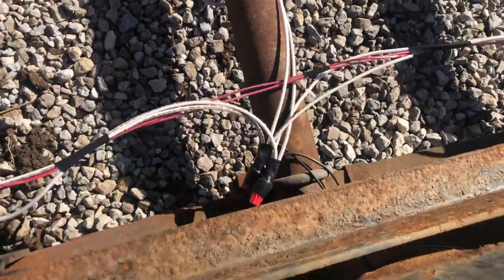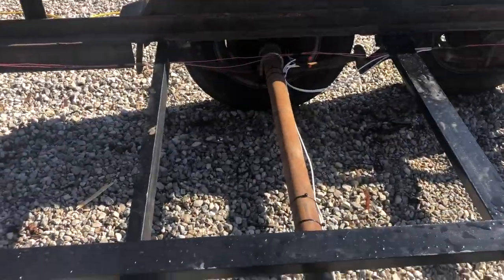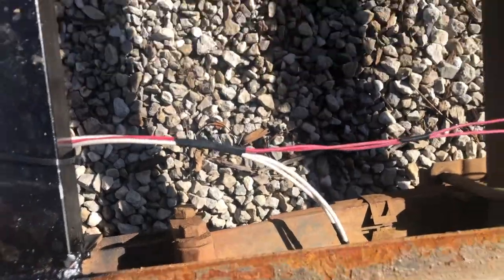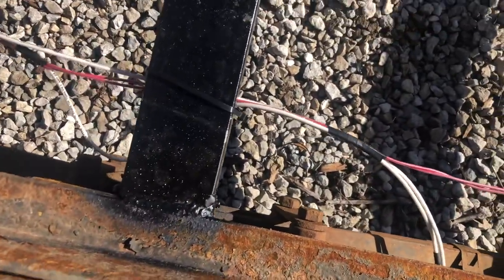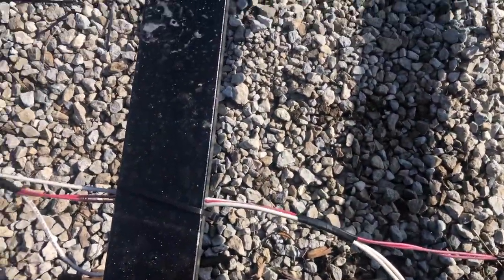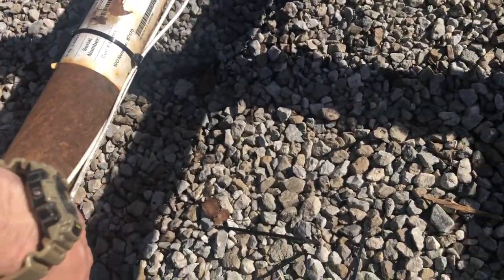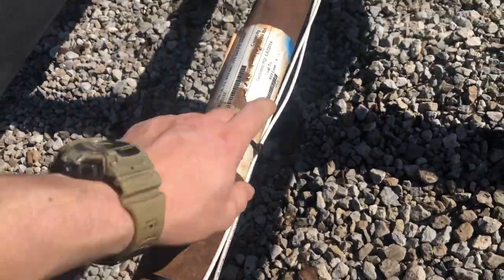So I had to use the red wire nuts just on the front axles. These back ones, I was able to get away with the crimp. A couple times they came out, but I got enough electrical tape on them that they shouldn't come out anymore. I'm gonna fix that there. It's hanging down a little lower than what I'd like. So I might just take some electrical tape, wrap it around there.